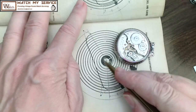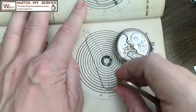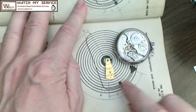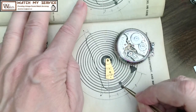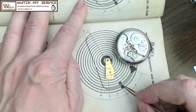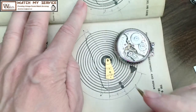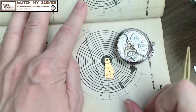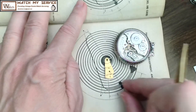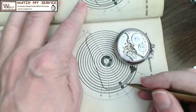Or if the hairspring itself is not in the right position, as I said earlier, when in resting motion, it's not centered to the balance bridge. Then you could have the hairspring touching one side and never releasing from that side, or touching the other side and never releasing. It should be exact center and then touching both sides as it compresses and decompresses. So you have to check for that. Otherwise, you won't be able to keep your watch in time properly. So that's another thing to check for a hairspring, to make sure all of that is working properly.